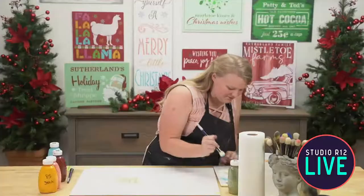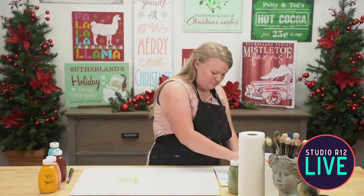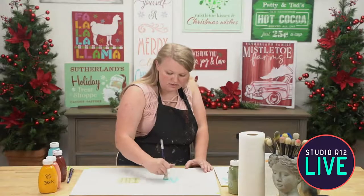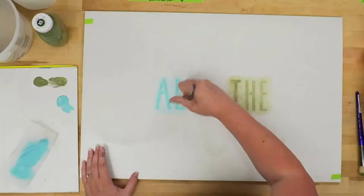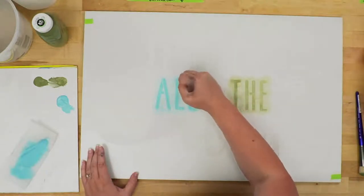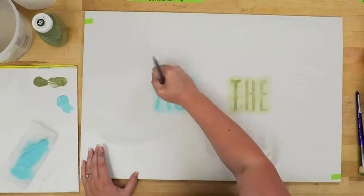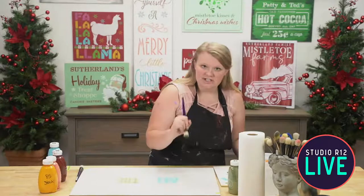Okay, we're gonna use this blue again. I'm gonna go back for that "all." And so when you're stenciling, stenciling is that layers game. So as you can see here, I'm doing like multiple coats before I'm ready to go, right? So cute. Okay. And I'm gonna just stipple across here really quick because I don't think the "all" needs a whole nother coat, but I think it got a little patchy in a couple places. So I'm just gonna even it out with a quick stipple, which is just that tapping technique, right?